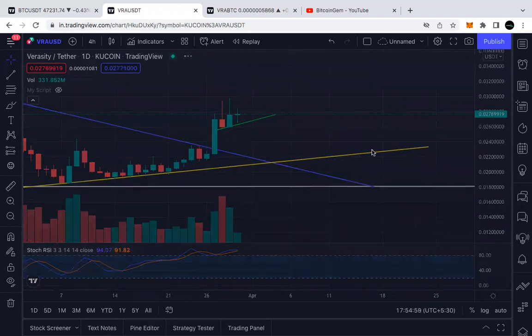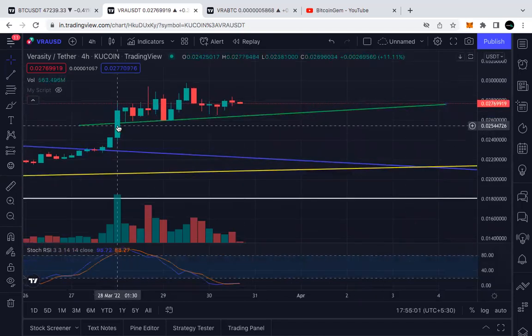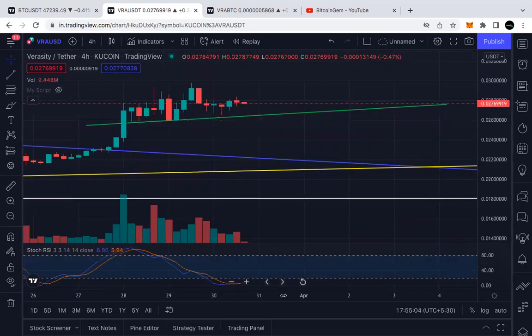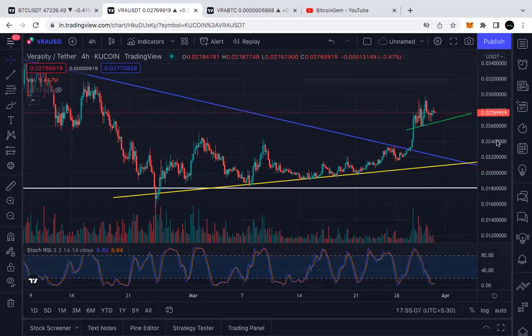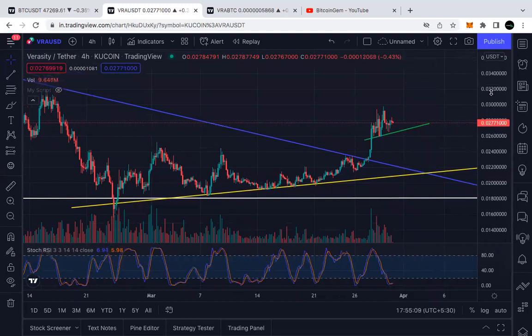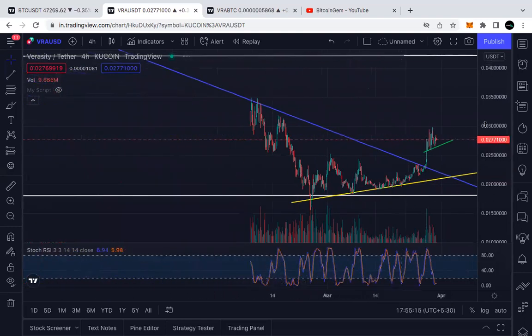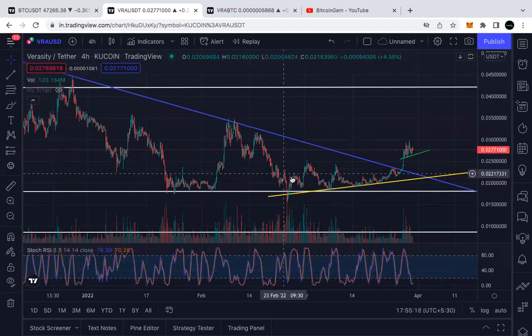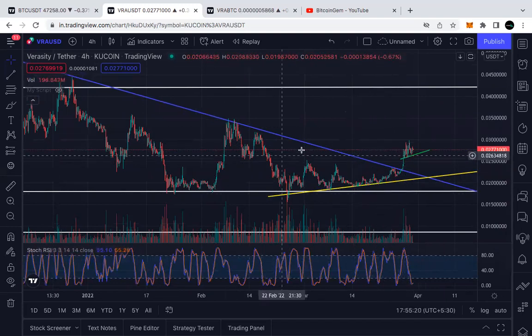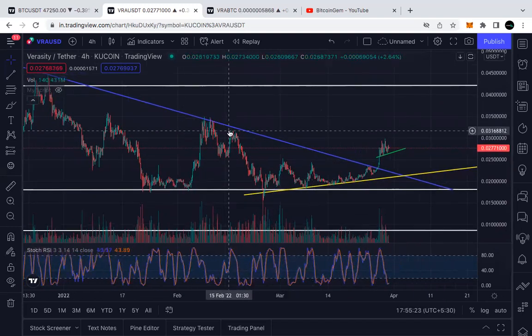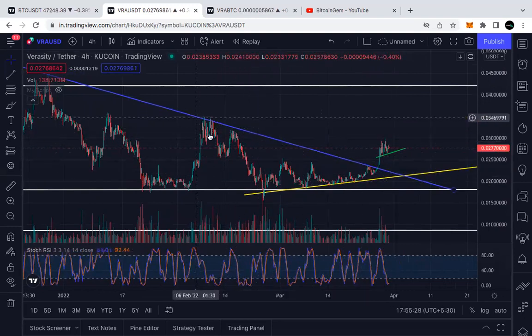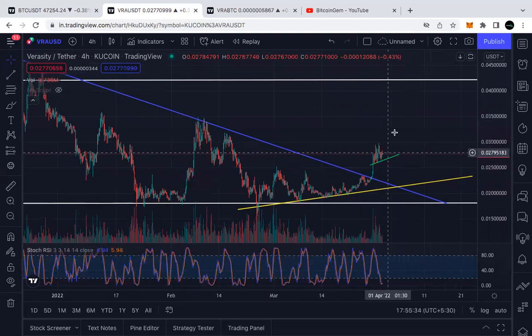If we go to the 4-hour, you will be able to see it very clearly. So this is our intraday support right now, and we are looking at a 4-hour chart. So overall, VRA is trending well, and this is a kind of reversal because this is a good bottoming structure forming over here. But we have still not taken out this high. This was the last high, and we need to take out this high, which is at around 0.031.